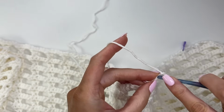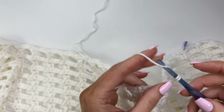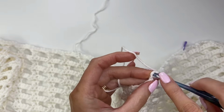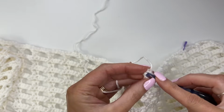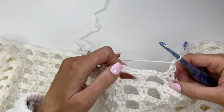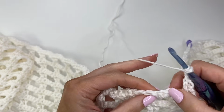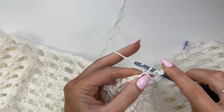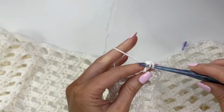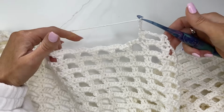So again, going in that second chain from the hook to do our linked double. Remember what I did there. So go in that second chain, chain 3, skipping over 3. We're just going to keep working our pattern, okay? So this is just the same stitch pattern we've been working. 1, 2, 3. So I'm going to keep working that.